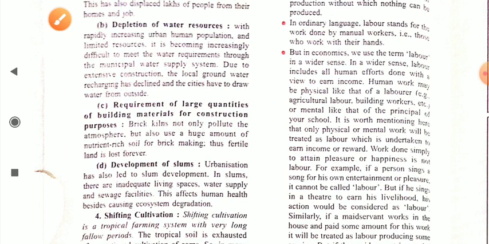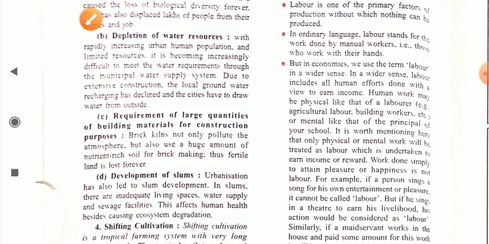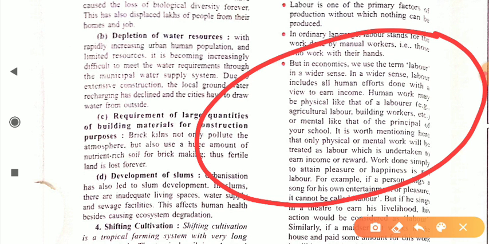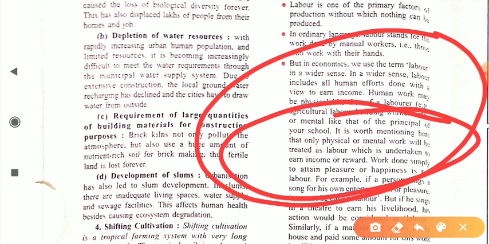Okay, dear student, but in economics we use the term labor in a wide sense. In a wider sense, labor includes all human efforts done with a view to earn income. Human work may be physical, like that of agricultural labor, building workers, etc., or mental, like that of the principal of your school, teachers in your schools. It is worth mentioning here that only physical or mental work which is undertaken to earn income and reward will be treated as labor.